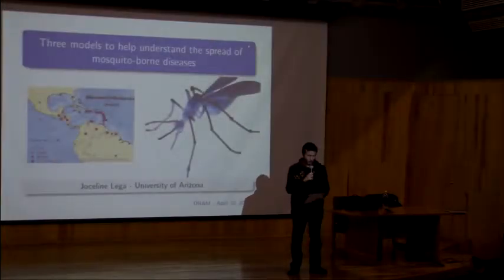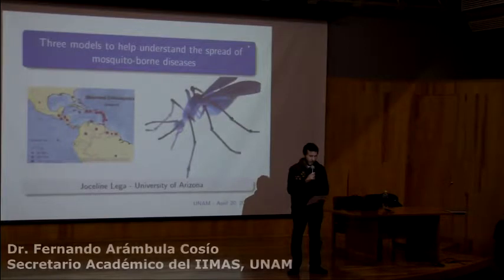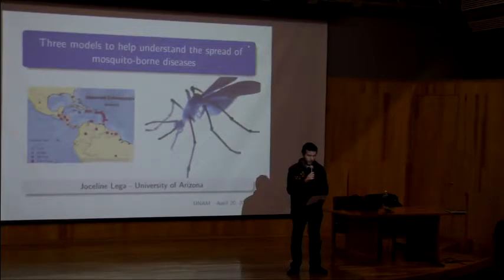Tenemos nuestro coloquio IIMAS con la invitada especial, la doctora Jocelin Lega, que viene de la Universidad de Arizona. Ella es profesora de matemáticas en la Universidad de Arizona. Copié una poquita de información de su página de internet, que es una muy buena página, por cierto, el diseño está fenomenal. Y apunté unas poquitas cosas, ¿no?